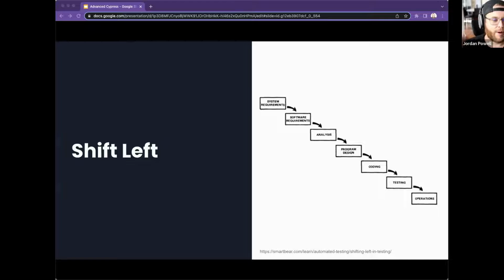Another thing I want to point out in testing is this diagram that most of us, if you've been in software a decent amount of time, have probably gone through, this type of software lifecycle, where you had system requirements, and from there you gather software requirements, then you do some analysis based upon those things, then you design what the program's going to look like. Then you hand that design to some engineer, who writes code.